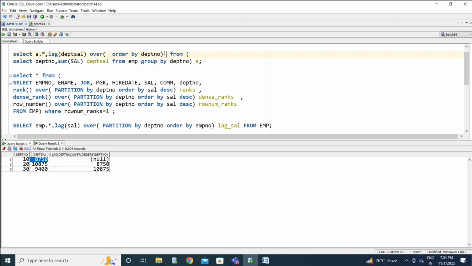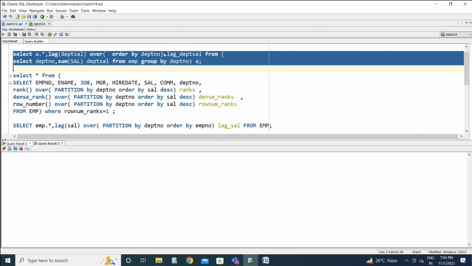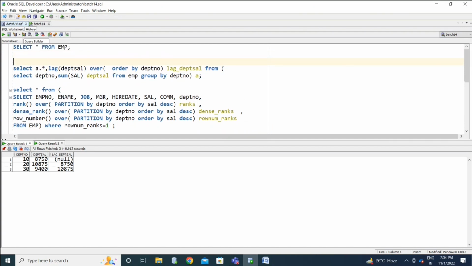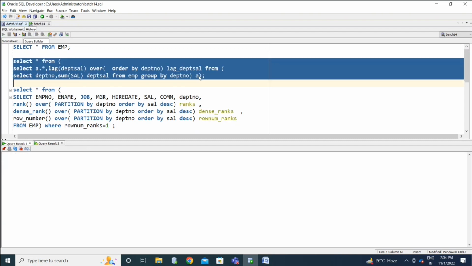Now we have this lag DEPT sal. You can compare these values now. You can compare simply. See, I'm writing the complex things. I don't want to mention this very long thing, but for now I'm writing this.